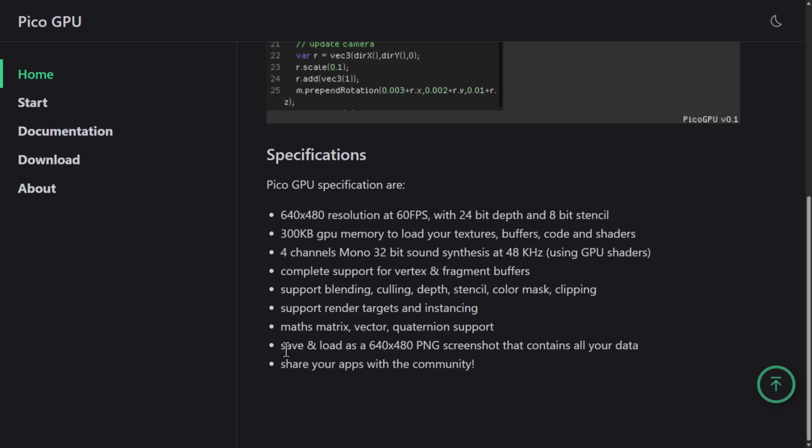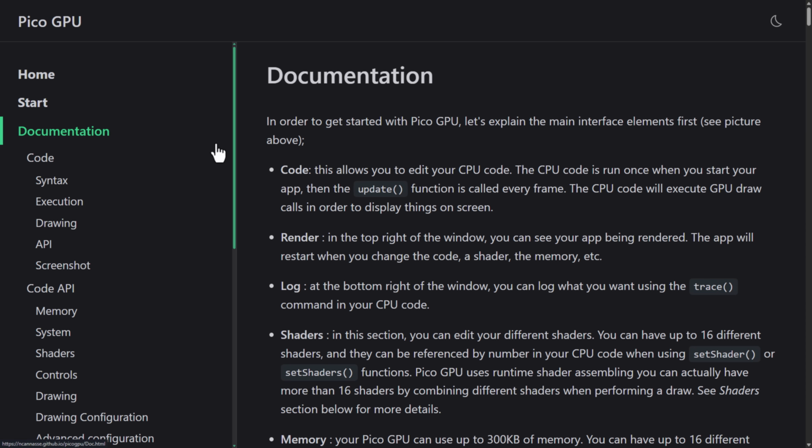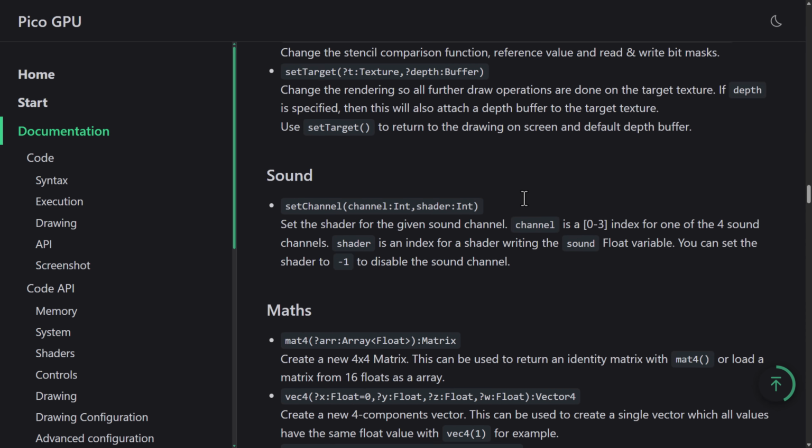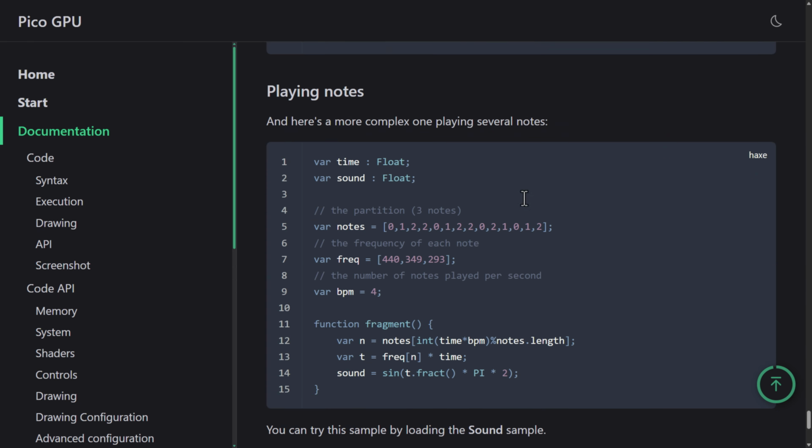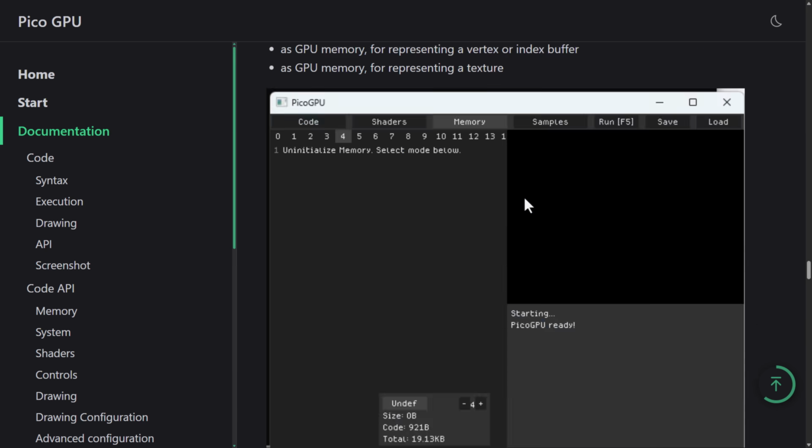So the cool thing, all the data of the code you created is actually saved as an image that you can send over to a friend who then can load said PNG file and see your code. So you can share the products around as a perfectly valid image, which is kind of a neat way of distributing things. And you can see here, documentation-wise, good documentation, kind of walks you through all of the functions, all of the logic available, a couple of different examples to get things up and going.